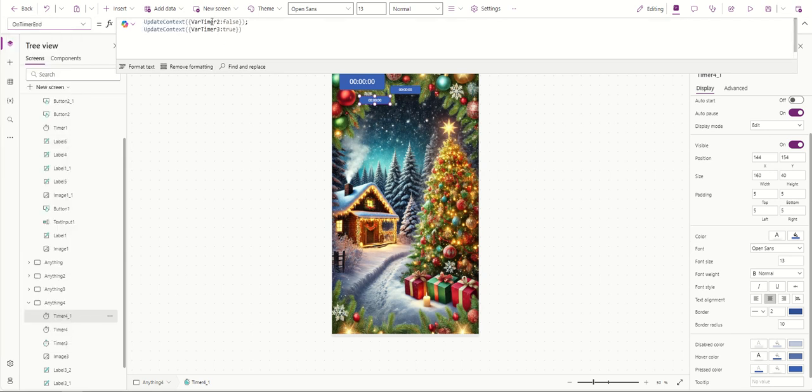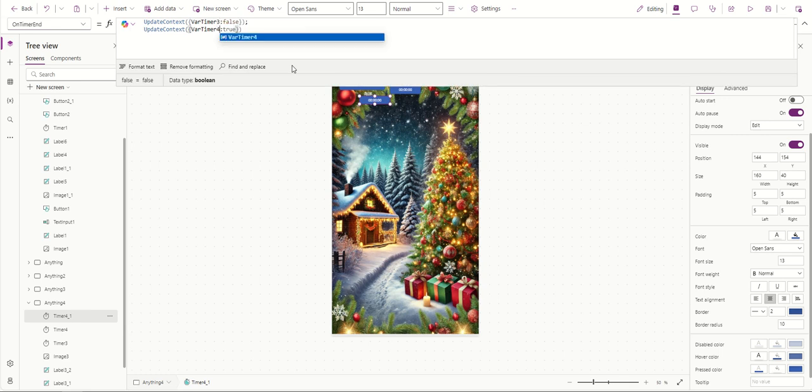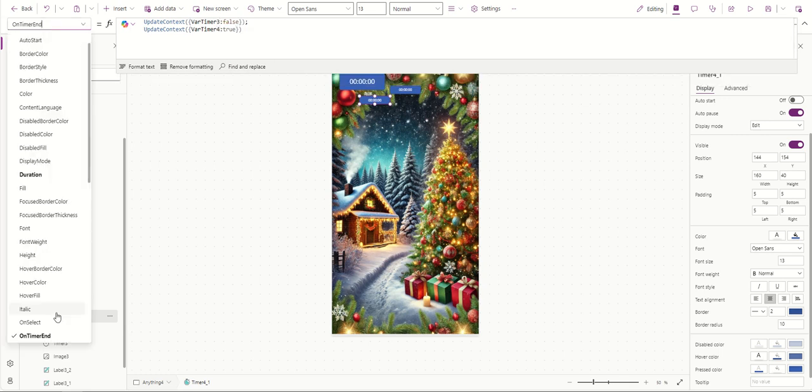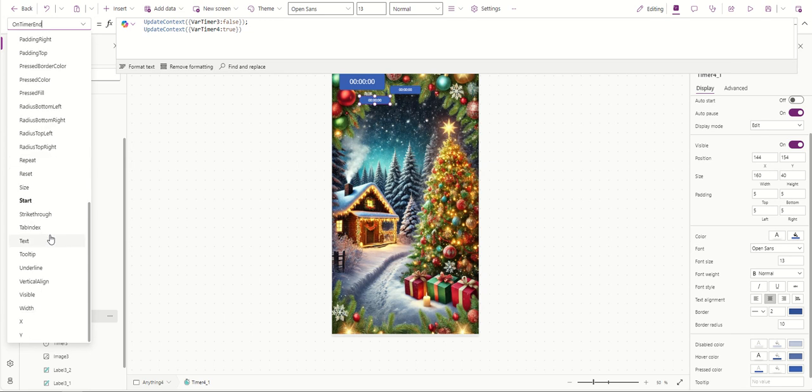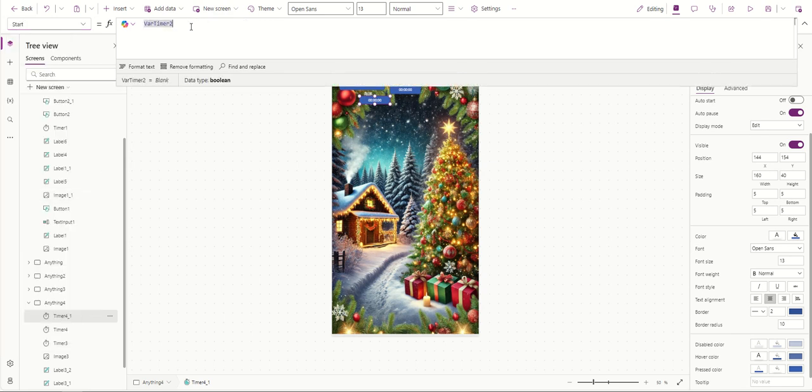Okay, on timer end, 3 and 4. And of course our start for this one would be var timer 3. And I believe that should do it, because then that sets the fourth variable that should be showing Santa Claus.